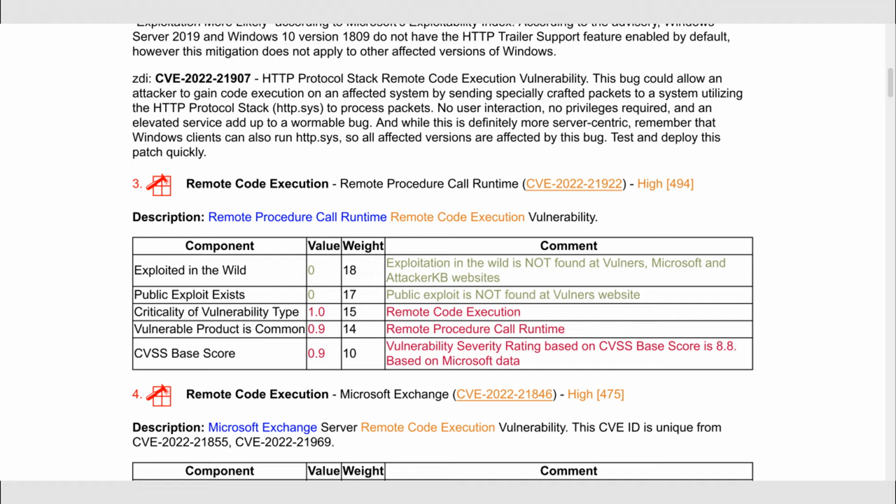Remote code execution in remote procedure call runtime, CVE-2022-21922. Microsoft Remote Procedure Call (RPC) defines a powerful technology for creating distributed client-server programs. The RPC runtime stubs and libraries manage most of the processes related to network protocols and communication. The authenticated attacker with non-admin credentials could take advantage of this vulnerability to execute malicious code through the RPC runtime. It looks like an interesting vulnerability for lateral movement in infrastructure, but for some reason VM vendors ignored this vulnerability.